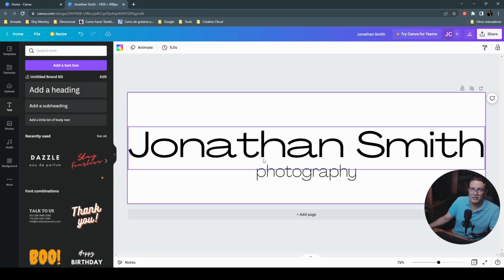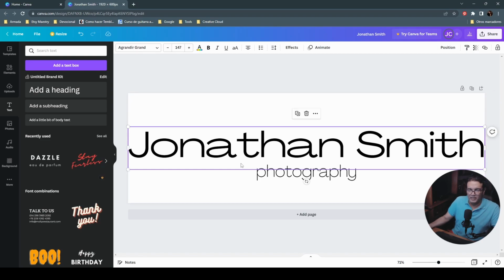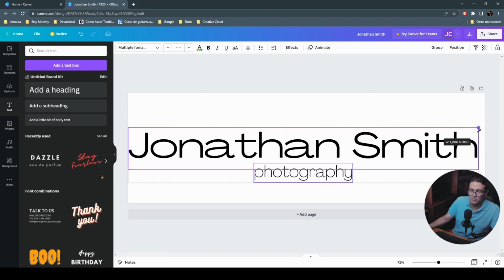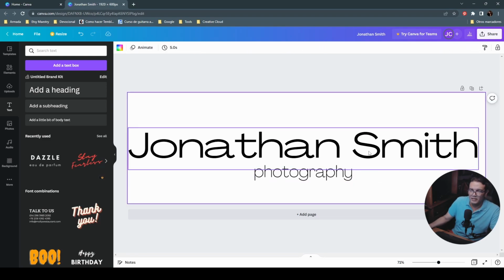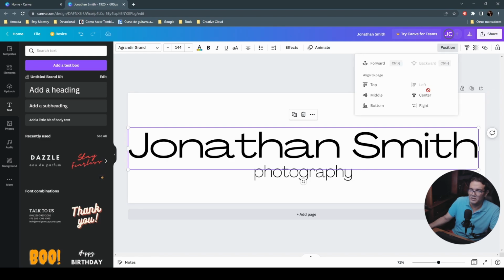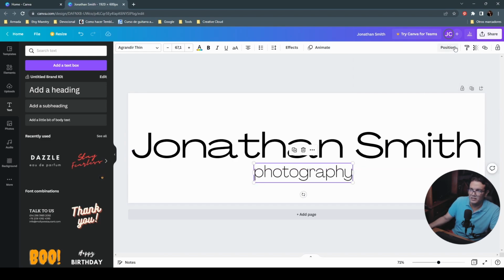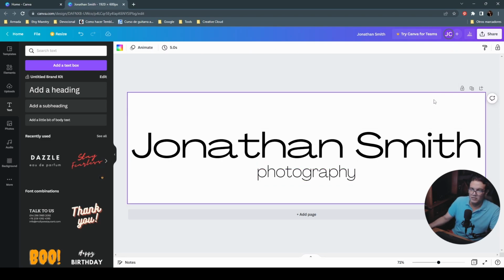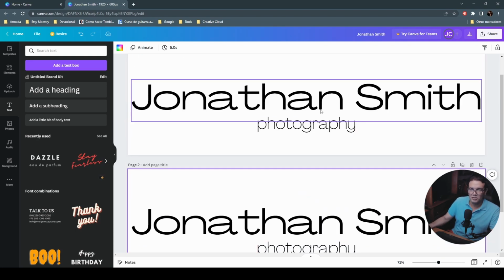So I already created this watermark. I will now select both of them and reduce this just a touch to give some bleeding on the sides. Again, I will go to Position and do Center and Position Center. All right, so both are centered now. Now it's time to duplicate this document. All right, okay. So this is the first version.